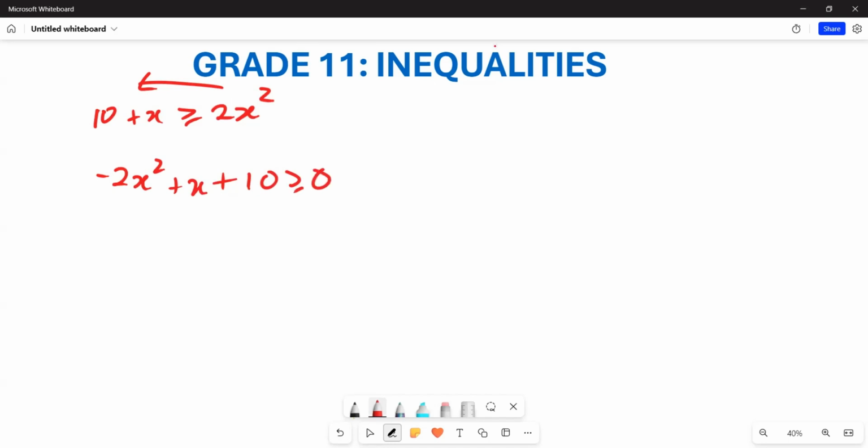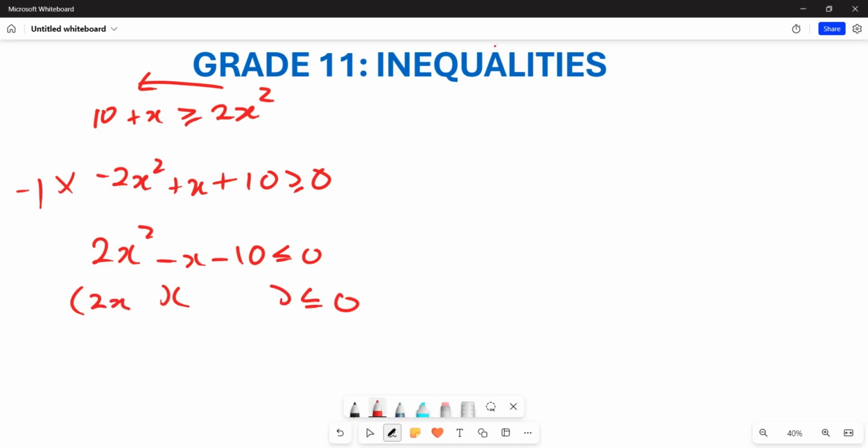Now, the next thing is we want to multiply by negative 1 everywhere, so that the negative coefficient changes here, right? So when you multiply everything by negative 1, what will happen? This is going to be the same as 2x squared minus x minus 10. But whenever you multiply with negative 1, the sign is going to change, which means the inequality sign is going to be looking at this other side. So this is going to be like this. Then you come back, you open your two brackets. This is less or equals to 0.